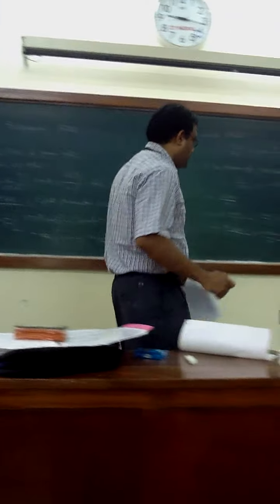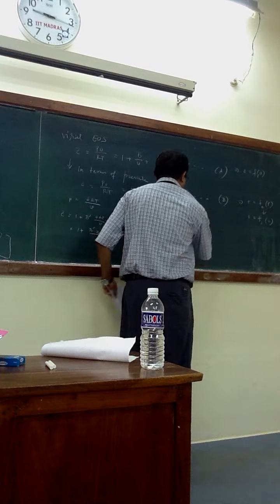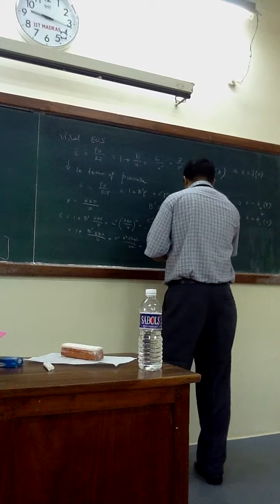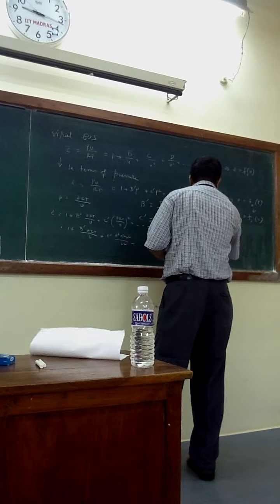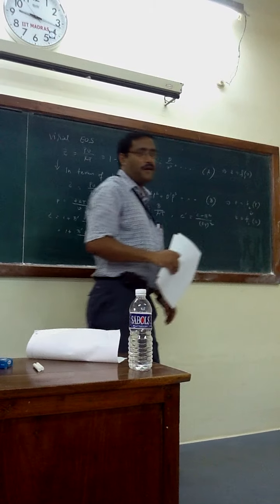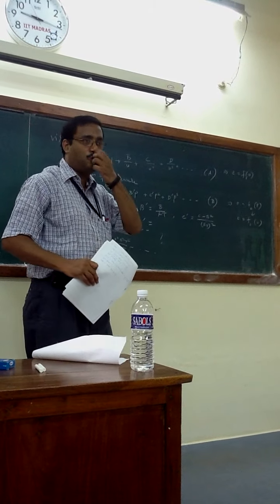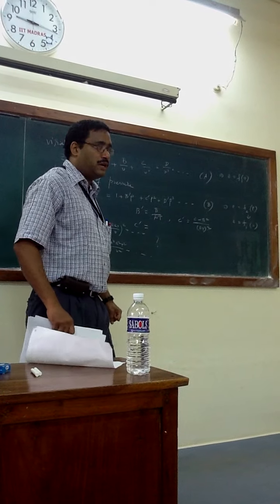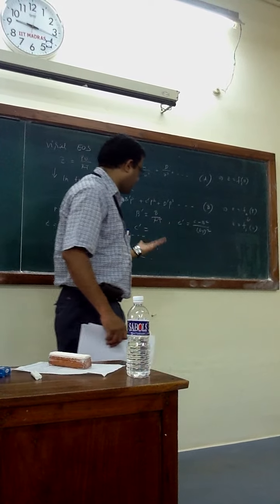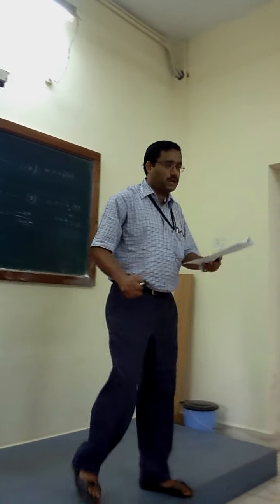So that's your question. That's your home task. B prime is given, C prime, which is C minus B square by RT whole square. I hope you'll be able to prove it. I have given a lot of clues. They are possible second quiz questions. So I won't prove it in the class.